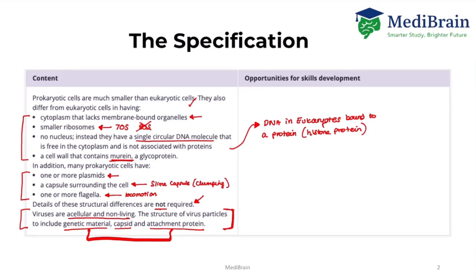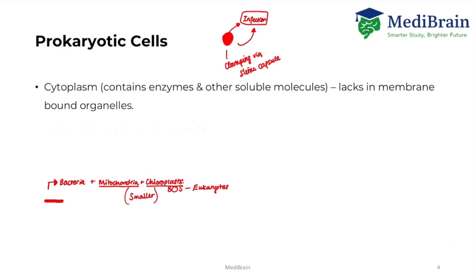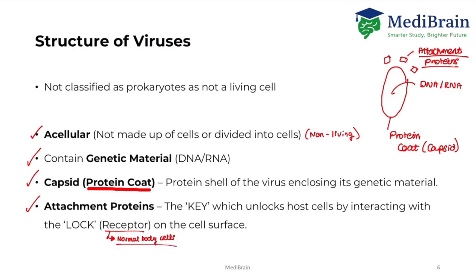So as you can see, it's a hefty part of the spec. However, there's not much that we need to go and learn. It's pretty much stuff that you will come across all through biology, and it's just about building upon those concepts. So that is everything in terms of the content for the structure of prokaryotic cells and viruses.